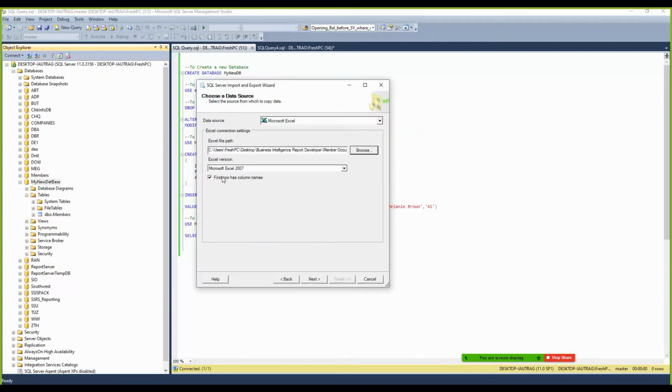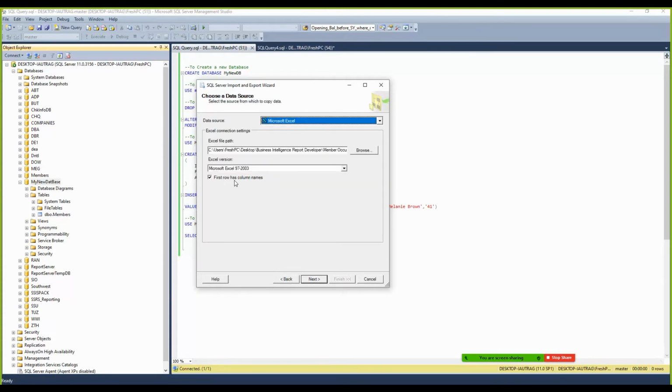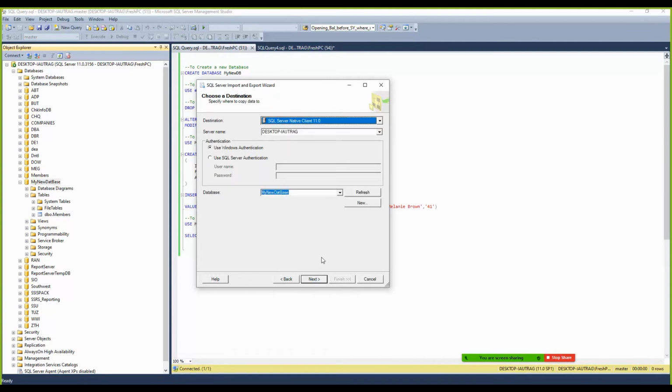And make sure you select Excel 97 to 2003, and go next. Make sure you select first row has column names right here, which is the column header. Okay, and then you go next.